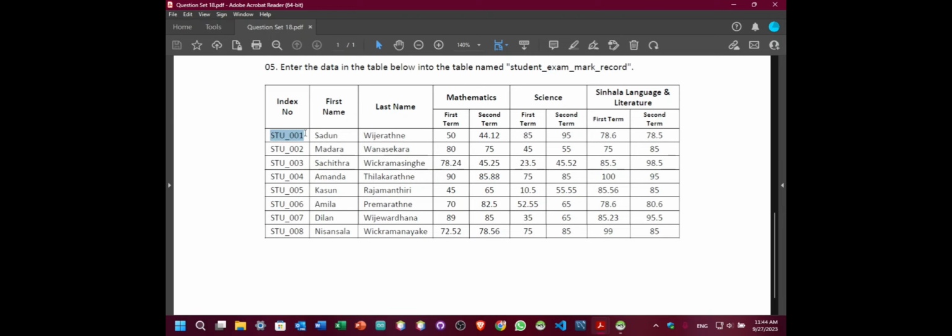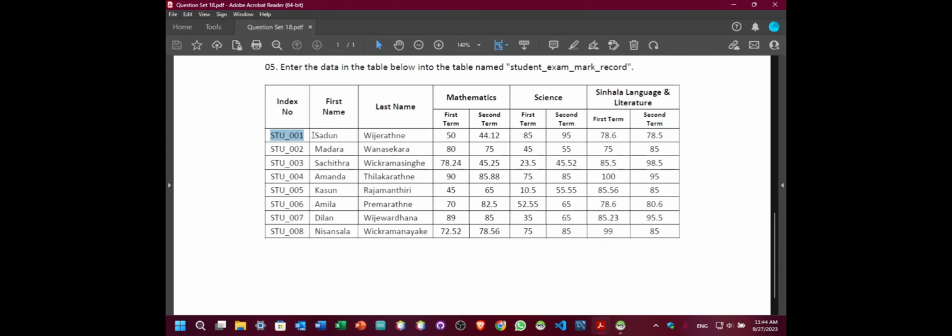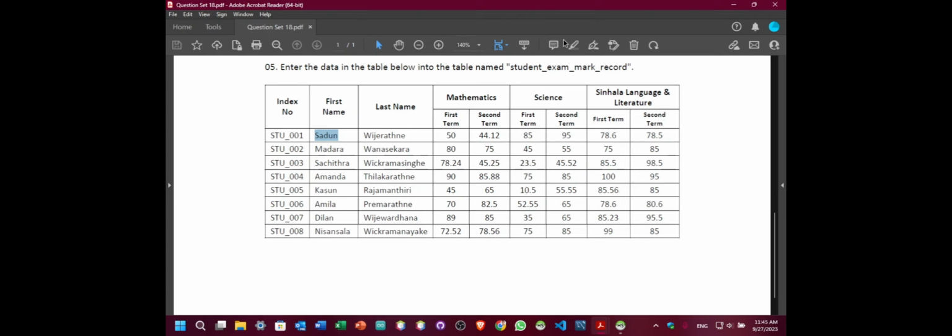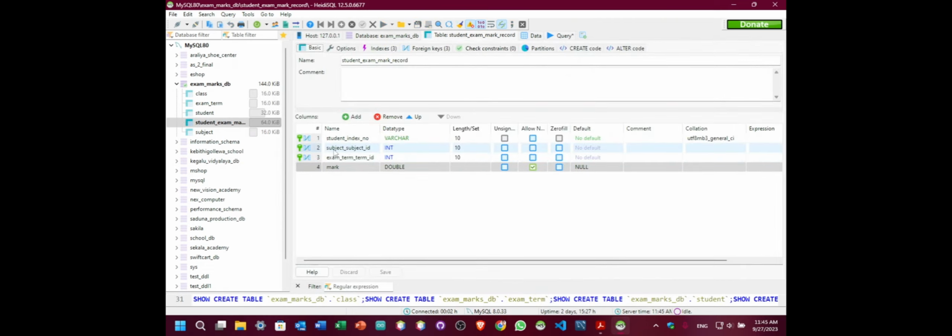So first value is this, and second value is, no, second value is the, we can move to the table. Second value is the subject ID.